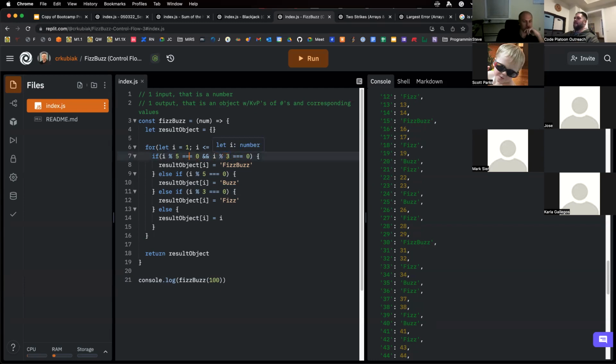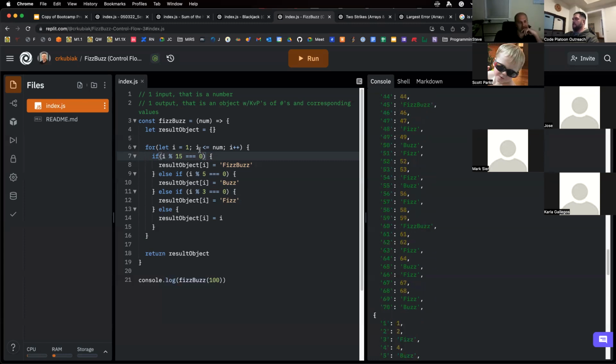Or basically the first number that is equally divisible by both 5 and 3 is 15. So we can just do modulo 15, or least common denominator, I think is what it's called. That sounds familiar from 7th grade math. And so we still get fizz buzz here, right? And this would just clean everything up.